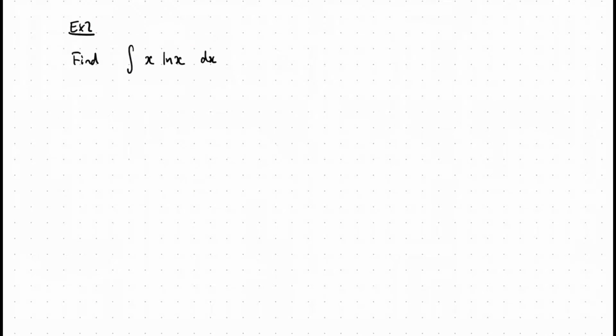So we're going to look at x log x, and when I say you've got to be careful, it's deciding which one of these two terms is going to be u and which one's going to be dv dx. We do not have a direct integration of log x, so if I was to call the log x the dv dx part, I would not be able to change that to v, because we don't have a direct way of doing that. So instead, I'm going to call the log x bit u, and I'm going to call the x bit dv dx.